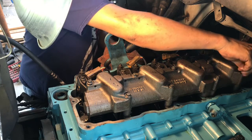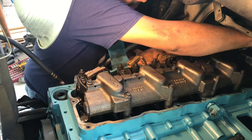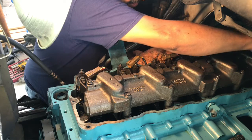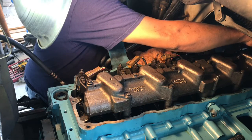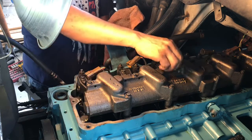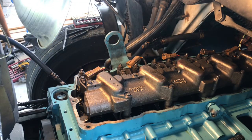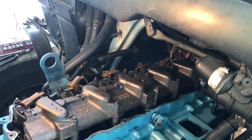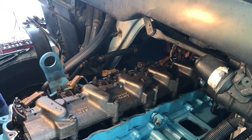All right. Well, guys, the high pressure oil wheel is seated. All we've got to do is torque it down. So give me one second. Well, guys, again, I'm not going to torque these down. I'm going to go by feel. But if you want to use a torque wrench on these, it's 20 foot-pounds.